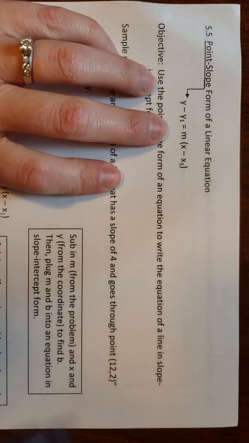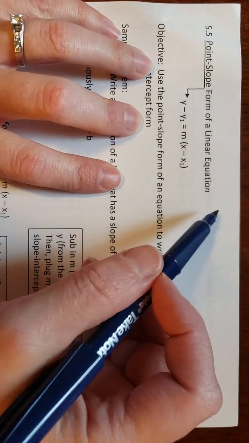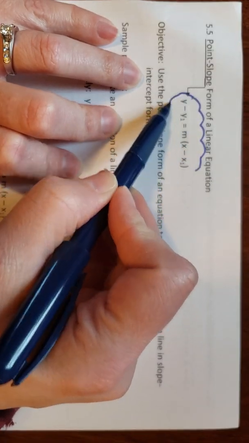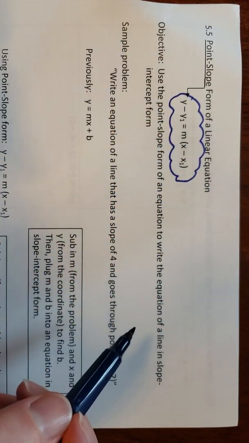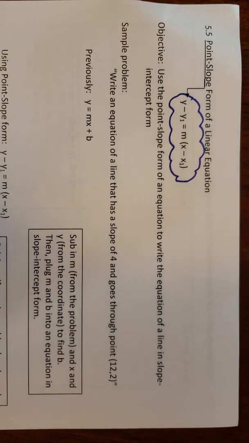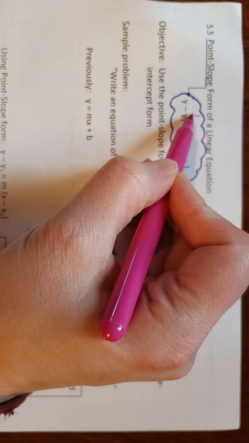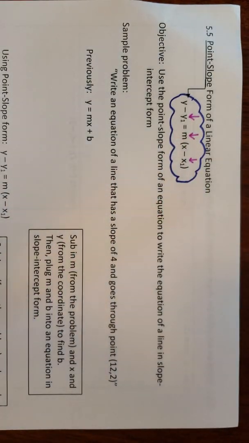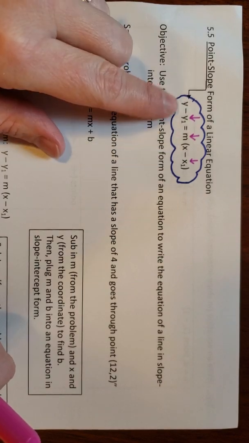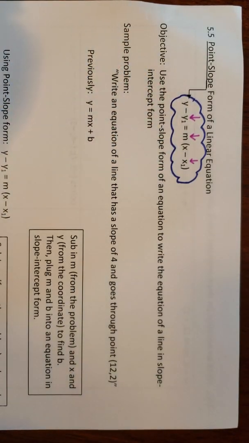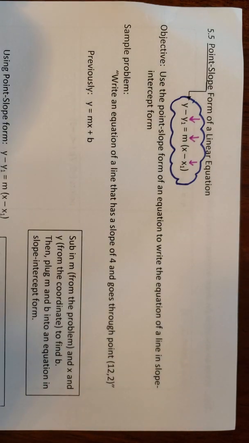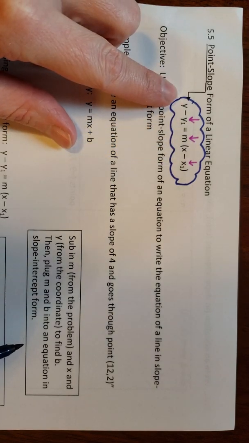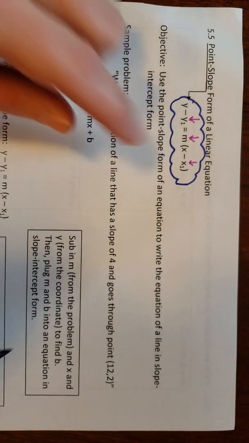So here you will see the equation that we use for point-slope form. y minus y1 equals m times the quantity of x minus x1. For this, you will be substituting values in for y1, x1, and m. But the regular y and the regular x without a subscript do not have values that get substituted in for them. That is something that really confuses students. So you'll never sub anything in for this y and for this x when you do this.